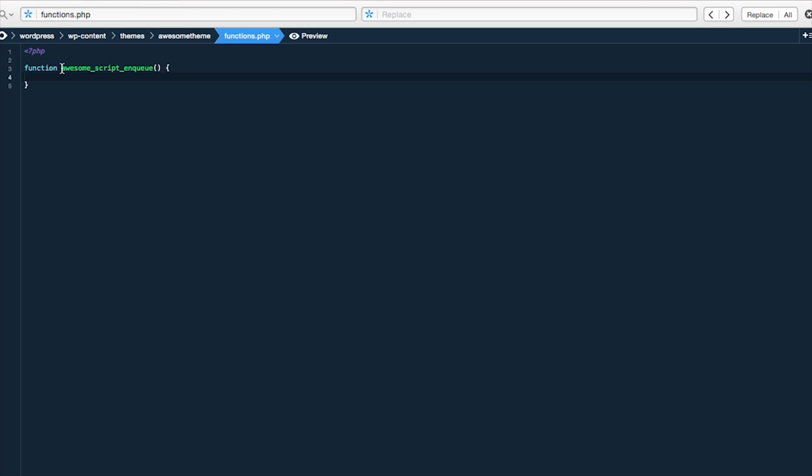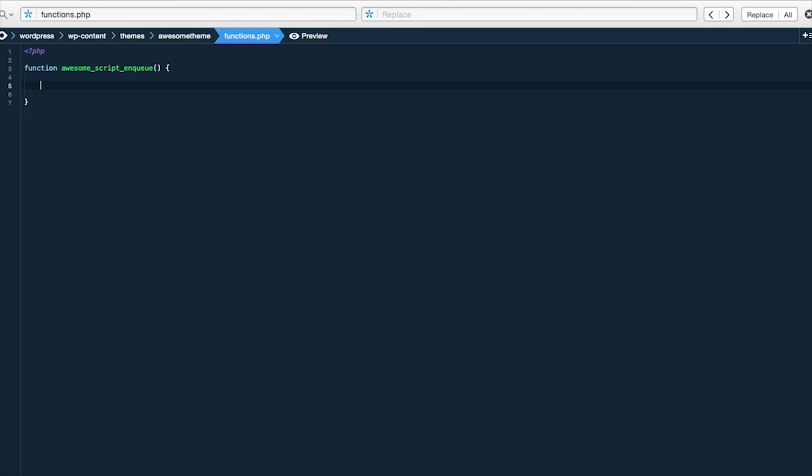You notice that I used in my function name the same name of my theme. Be careful, every time you create custom functions inside your functions.php file or inside a plugin, always give it a unique name. It could happen that another user who is creating another theme or another plugin uses the same function name that you used, and this is not good for PHP. Having multiple functions with the same name can definitely break your site. So for now we're going to keep it super simple, but remember to always create a unique name for your functions.